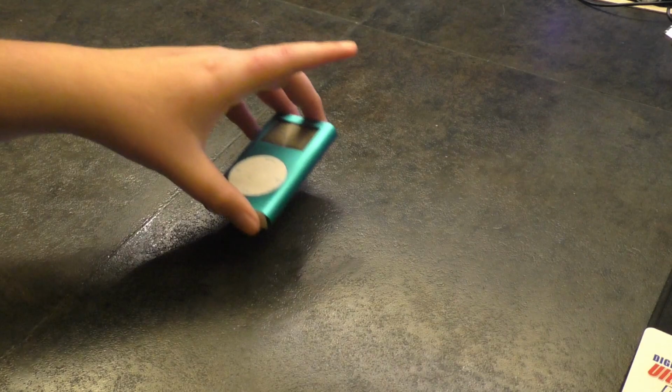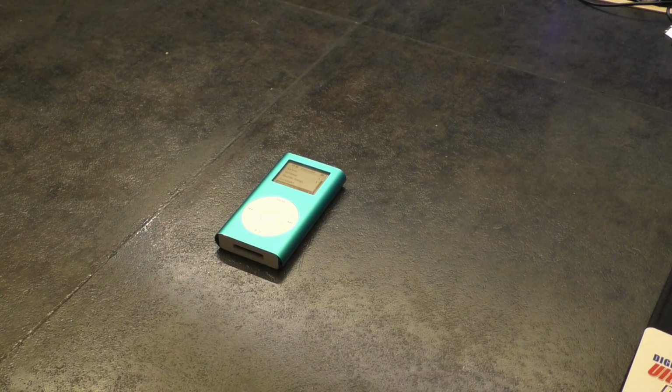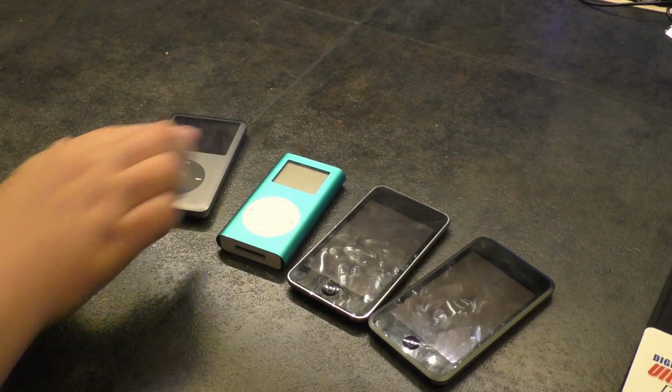This is something that teenage me would have absolutely died to have. This begins the series of videos I'm going to be doing on various iPods, because to give you a sneak peek of what's on the docket, we have a Touch, a 7th generation, 6th generation revision 2, and, well, that's about it, really.